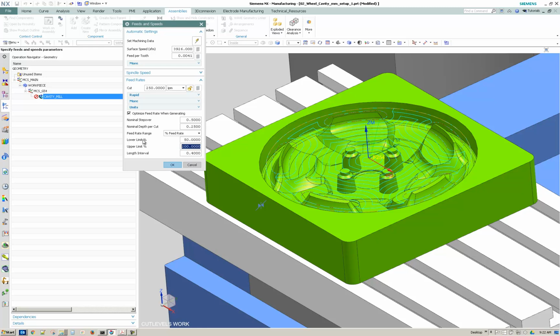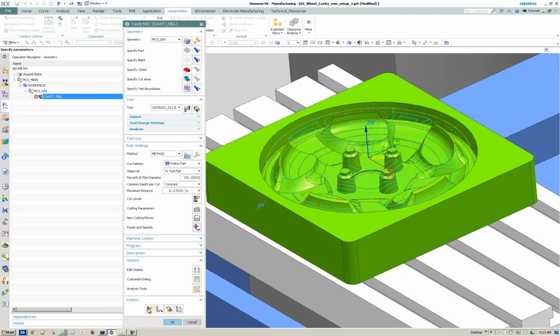I would say I normally program at the highest feed rate I'd want, so I normally run this at 100%, but we can go ahead and try 125% and then slow down by 50. The length interval is how often it will change. I would say I normally run this larger than the tool diameter. So in this case, I'll say like an inch and a half. But it is going to depend on your situation and the type of material and how forgiving it is. So I have it at 1.5 inches as far as the adjustment length.